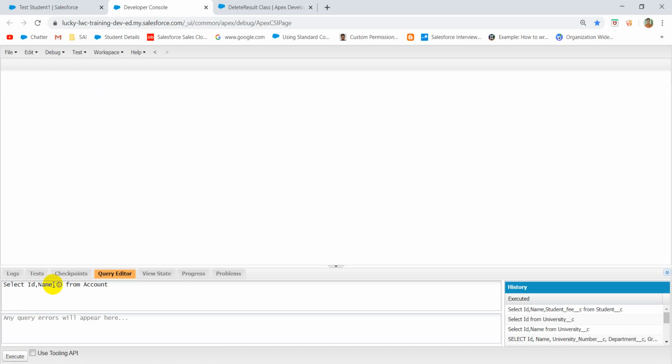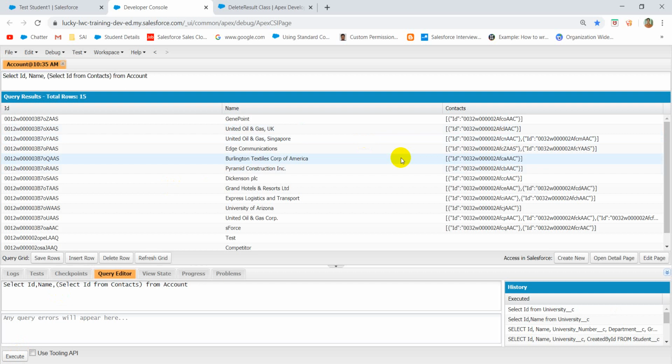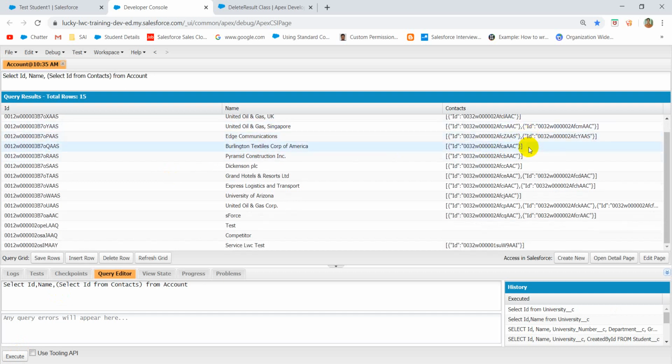Use select id from contacts, not contact, because these are standard objects and the relationship name is already specified. When you execute, this account doesn't have any contact, while this account has this many contacts.